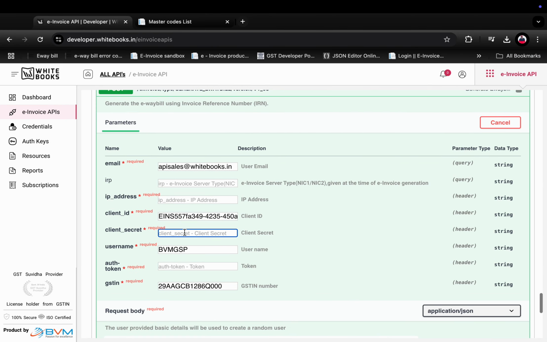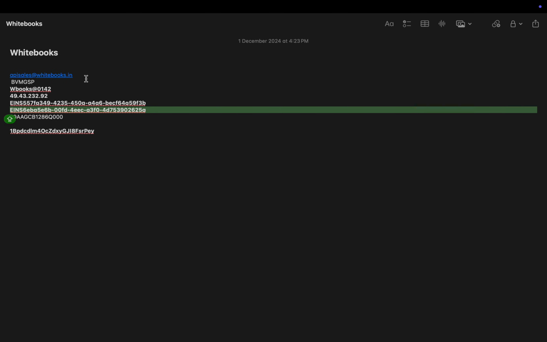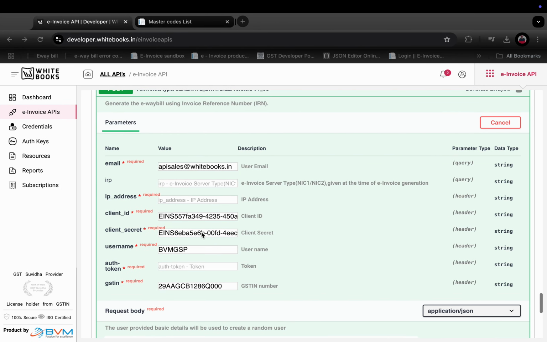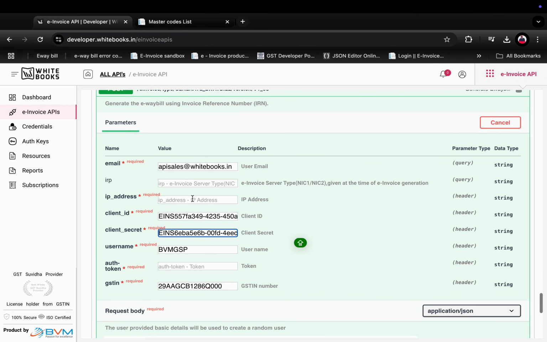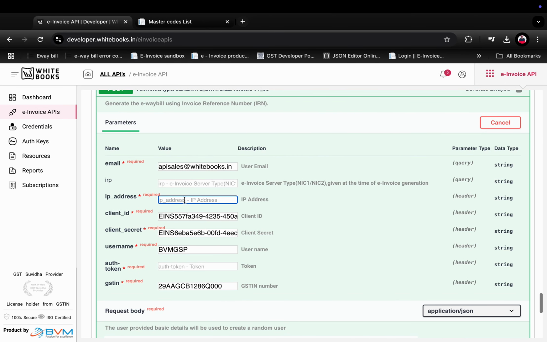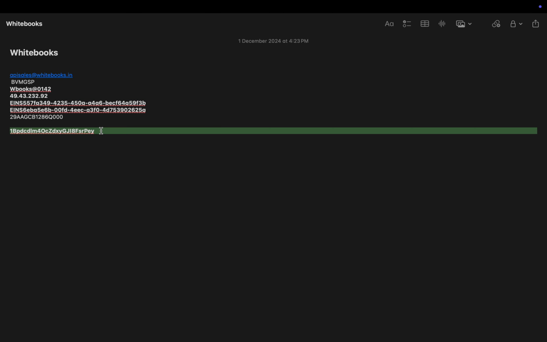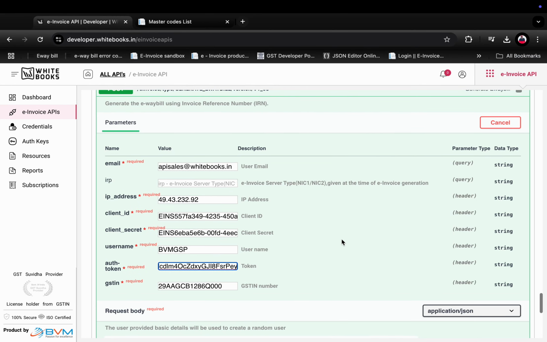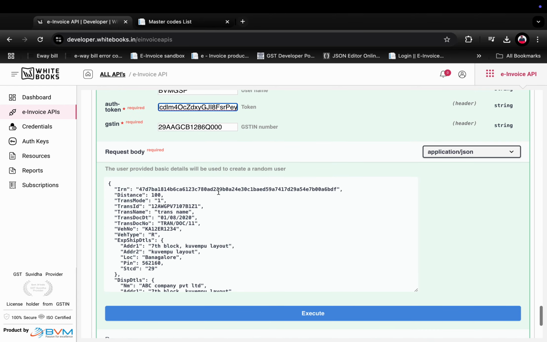You will get the message as null. So what I suggest is, don't try to integrate e-Invoice and E-way bill in one API call. Why? Because you won't get the error for the E-way bill. So first generate the IRN, and after that, by using that IRN number, you can generate the E-way bill.